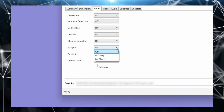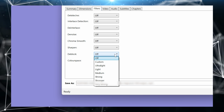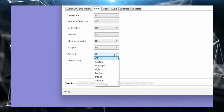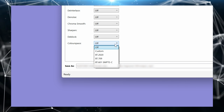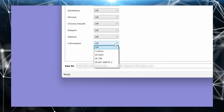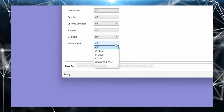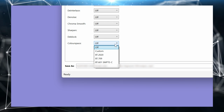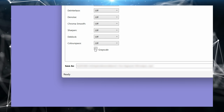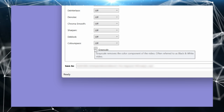Sharpen lets you artificially sharpen soft images from the original source video. Deblock reduces blocky artifacts caused by low-quality video compression. Colour Space can change the tone map or the colour space of the video into different settings, including this list here. Changing a video's colour space is crucial for maintaining consistent colour reproduction across different devices if you have a specific display device in mind for your final video. Finally, there's an option to switch the final output video to grayscale should you have a requirement to do so.